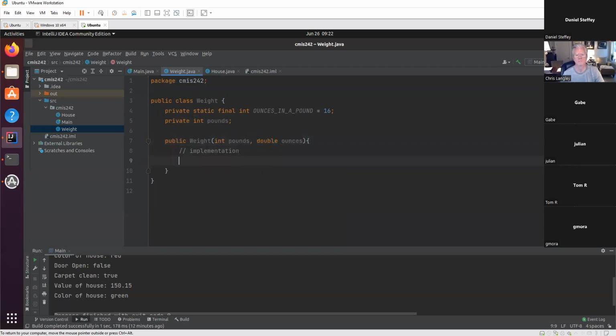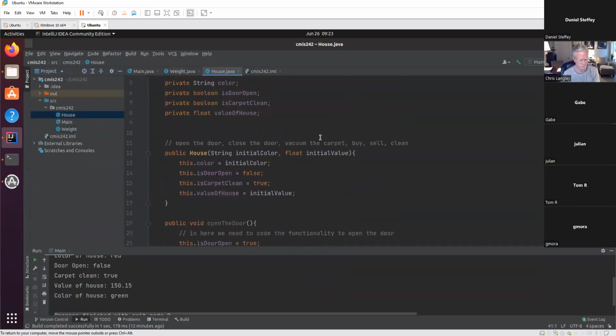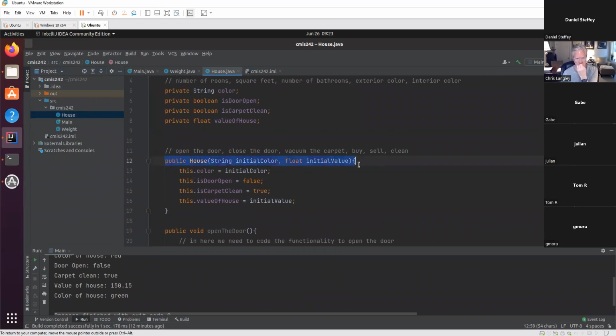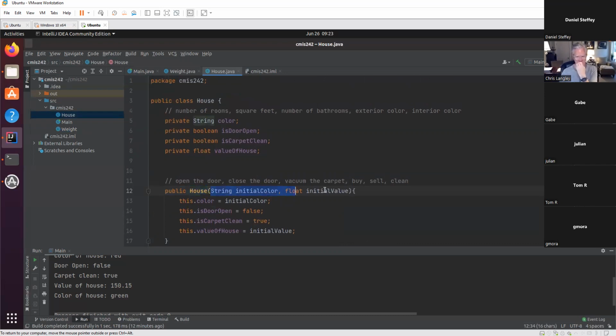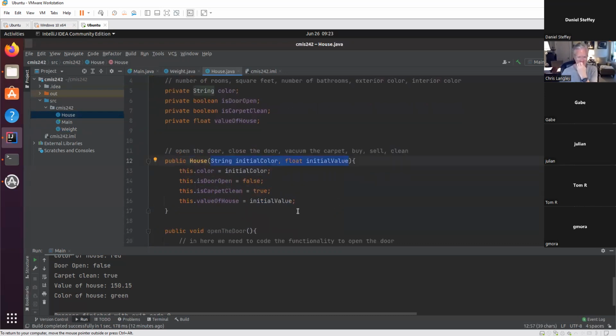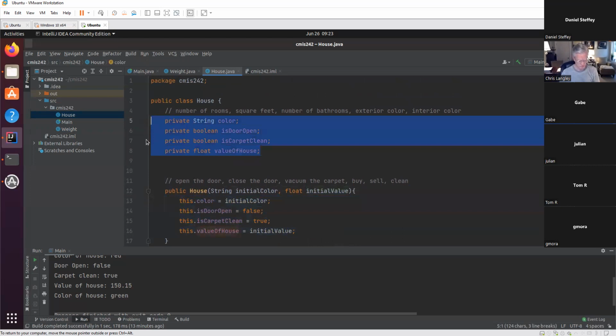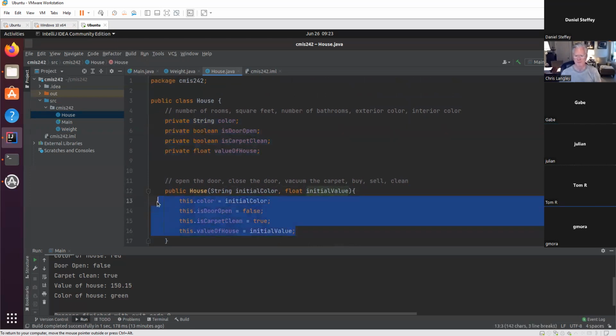So it says you need to do the implementation of the constructor, right? So what do you need to do in here? Really, in here is where you need to set those default values. If we look back at our house, where we had this house constructor, this right here is a public parameterized constructor. It's public. This is the constructor because it's the same name as the class, and these are the parameters. And so what did we do in here? We set up the initial values of our variables, right? That's really the purpose of a constructor.